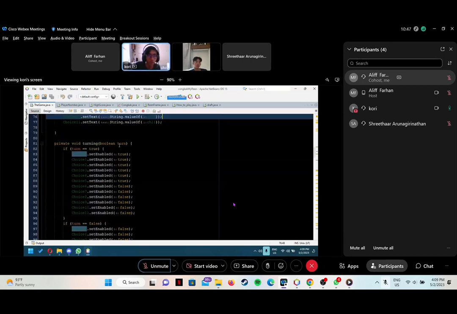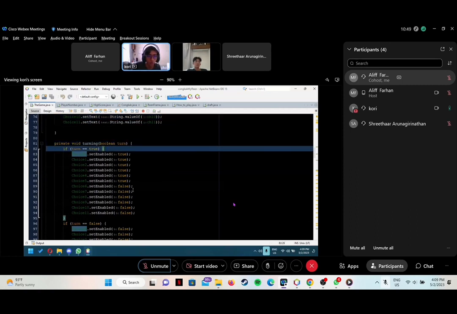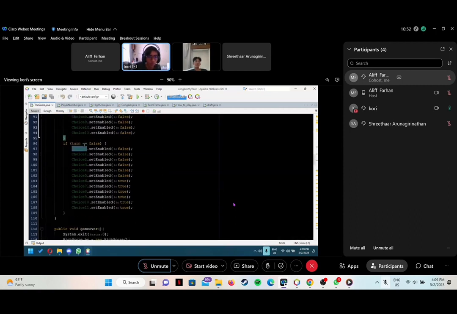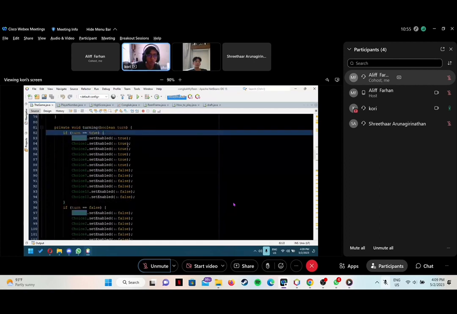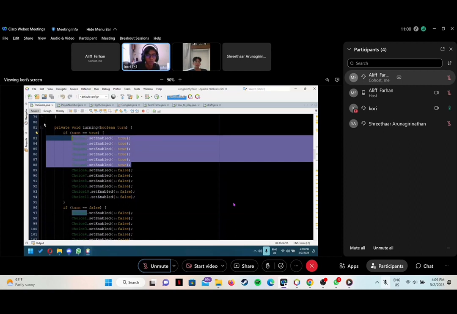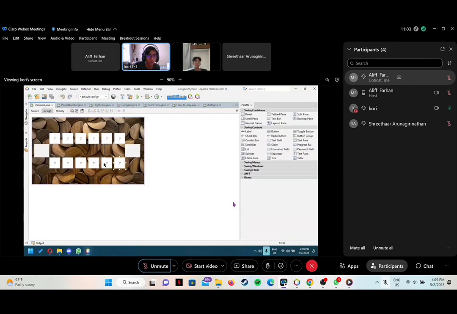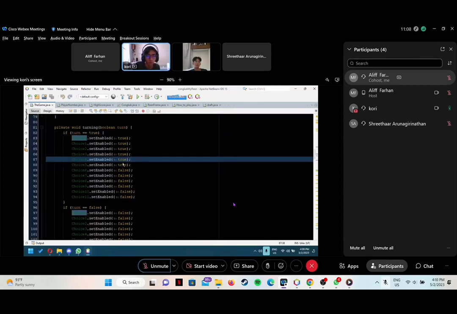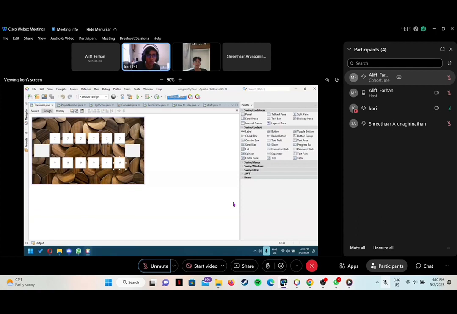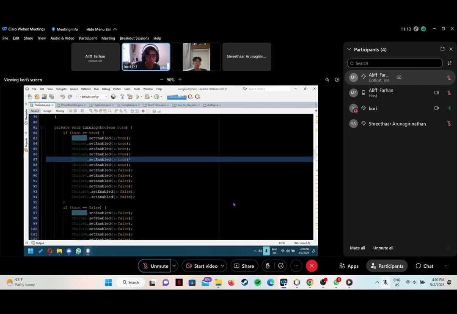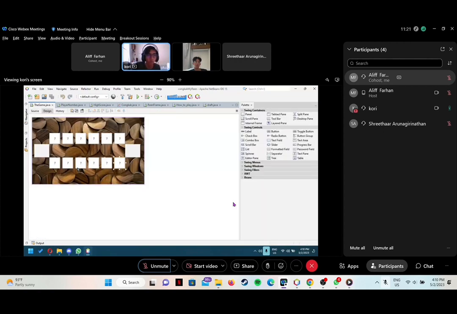And then this is the turning method. The turning method is where, if it's player 1's turn, choice 0 dot set enable is the button itself. So let's say the player 1 taps on this, and then the method will trigger, and it will be true, and it will set all of these from enable to disable, which means they cannot tap on the button anymore.